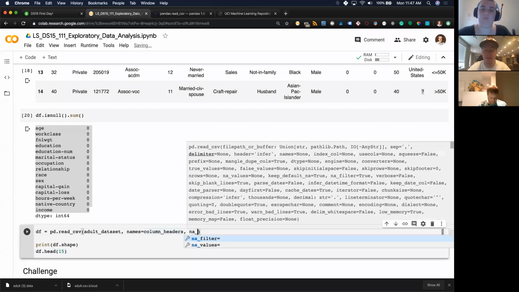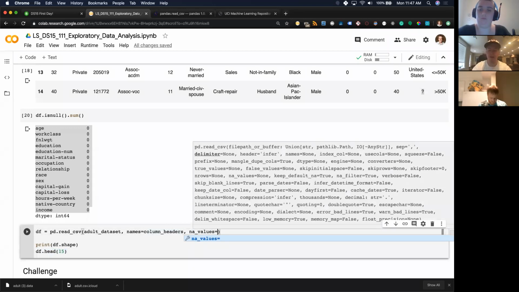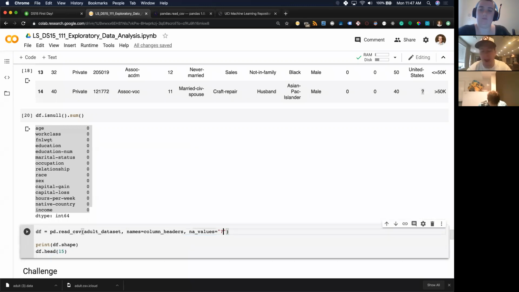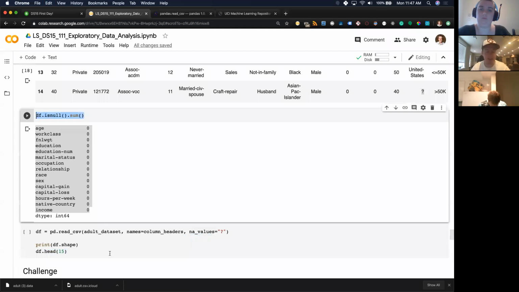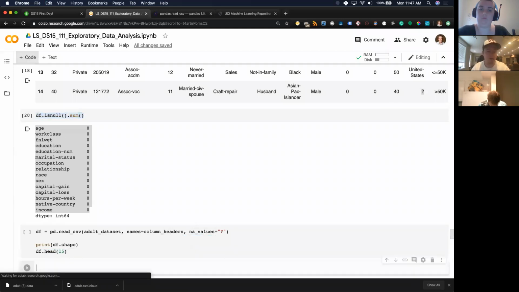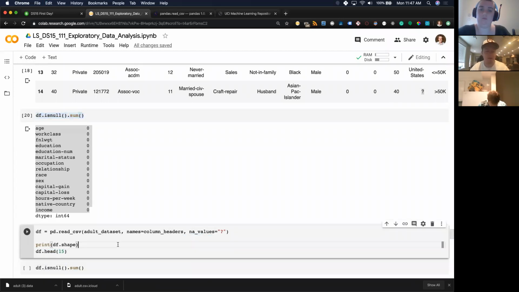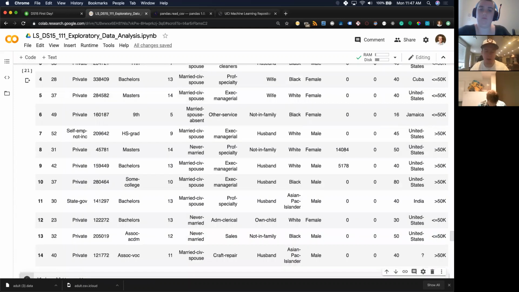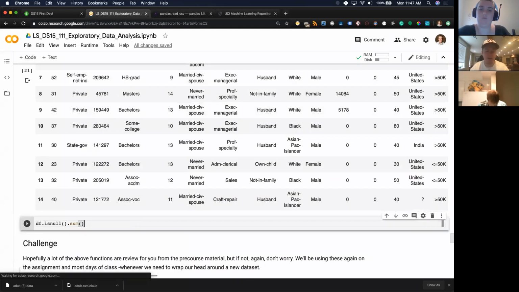It's called na_values. All right. This means wherever you see this value in the data set as you're reading it in, pandas should replace it with a NaN, replace it with a null value, and then code like this should work. Right? So I'm going to do this. I'm going to try and replace those values with null values and sum them up.